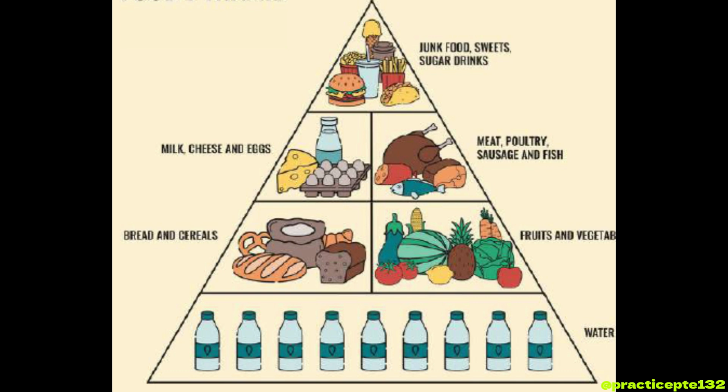This picture shows the pyramid of food. At the bottom of the pyramid, we can see water, which is the most essential to human bodies. Above water, on the second layer of the pyramid, we can see fruits, bread, and cereals. Above the fruits, bread, and cereals, there is a milk, cheese, and meat level. Above the milk products and meat, we can see junk food, which is at the top of the pyramid. In conclusion, this graph is very informative.